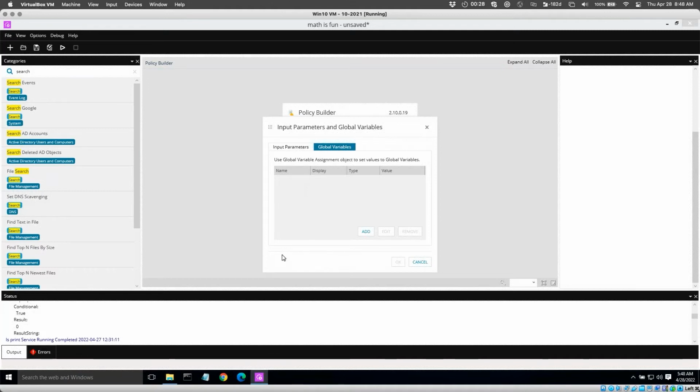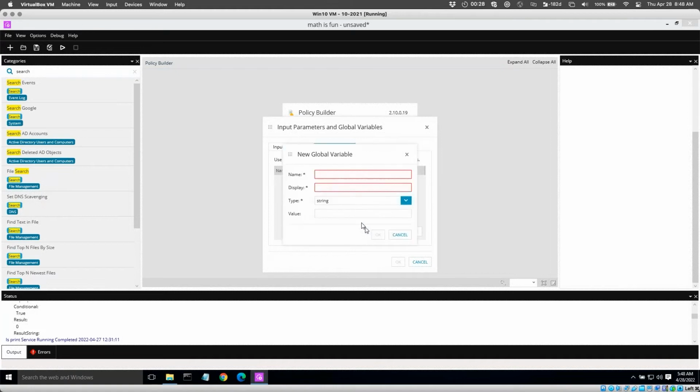So what I'll do is create a new variable, and one of the ways that you can help keep track of what is a global variable versus an input and whatnot is by giving them a naming convention. So I'm going to start with G, and then let's call this file count, and it is the count of, oh, excuse me, files that we found.